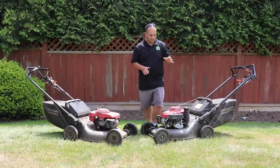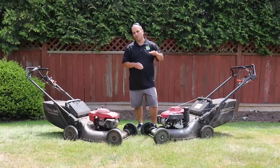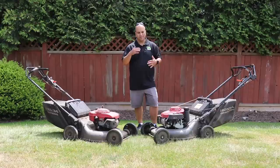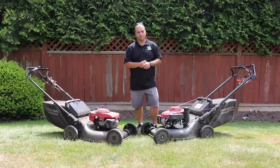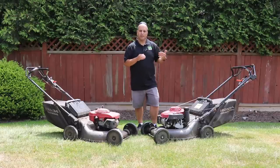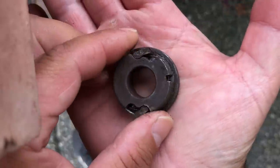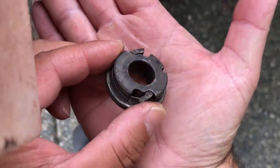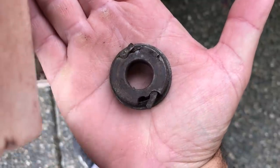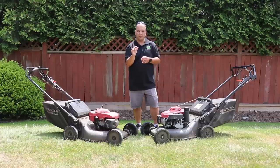Another thing that happens after the first year of use is that the cables stretch up to the controls on the handles and the self-propel becomes very intermittent. The speed really starts to slow down, and there are times when you're mowing and just willing the thing to go. You've got a list of lawns to get through and it's going so slow it's faster to push it than use the self-propel. The self-propel is a hydrostatic unit that uses little round ratchet pieces with spring-loaded wings that flip open to grab notches on the inside of the rim, propelling the mower forward. As you pull back, those notches spring back making a clicking noise.